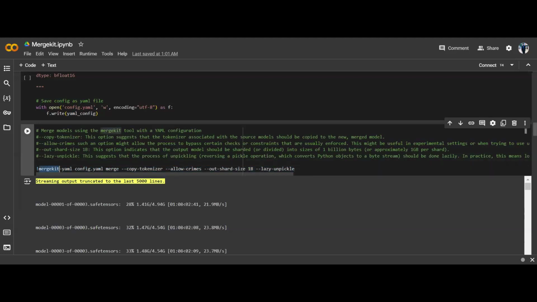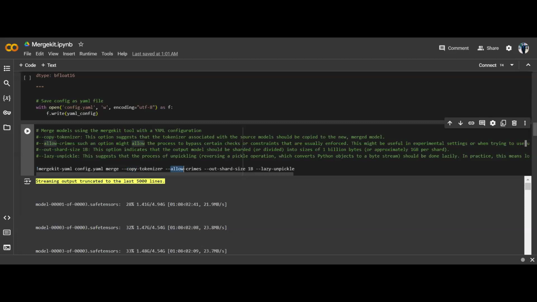Here we are taking merge kit yml, which is the config file of the MergeKit library, and this config file is our parameter, and this is the task we want to perform. So this is copy tokenizer, meaning we just copy the tokenizer from the base model, or we can say source model.